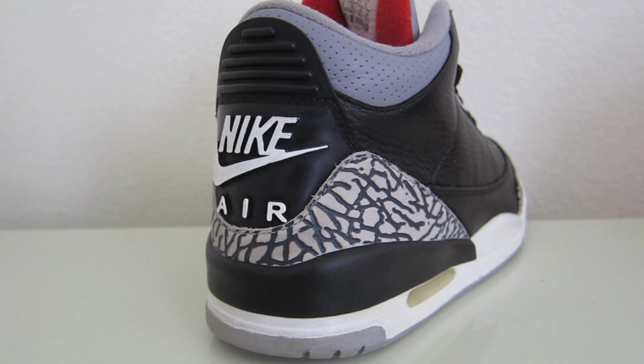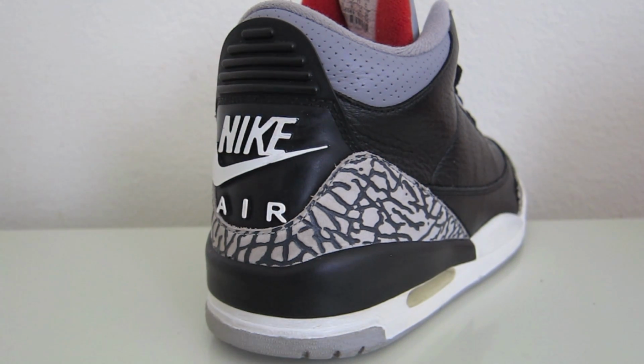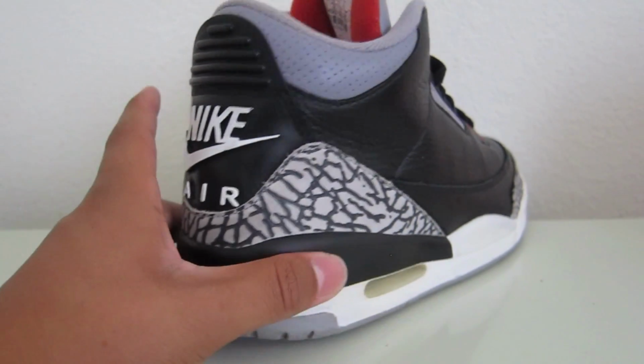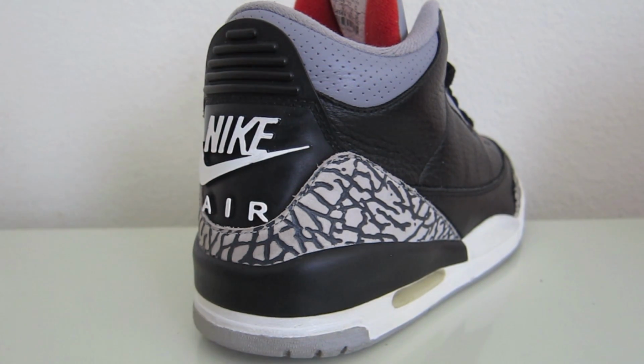For some reason, dead stock shoes, so shoes that are brand new and have never been worn. Like, let's say I have another pair of these, never been worn, same year that they came out, everything like that. Those midsoles are going to be soft, they're going to crumble. But the more you wear your shoes over time, not just like, I'm going to throw these on right now, but over the years, if you wear them more, they will be stronger. You need to wear your shoes to keep them strong over time.